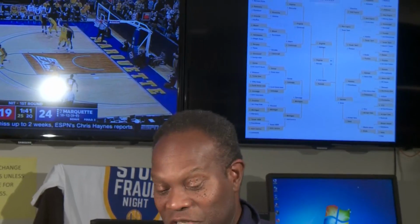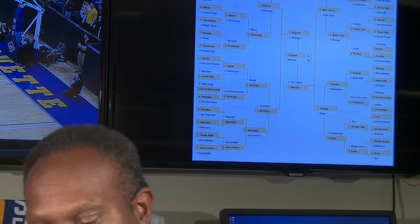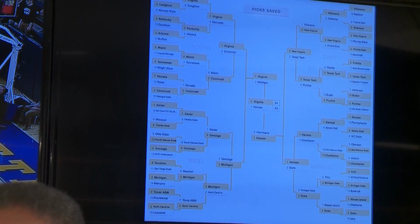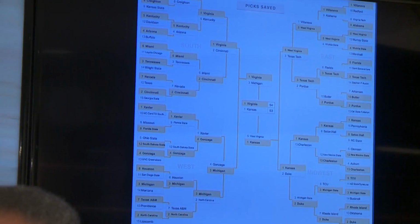So in the first round, I pick who's going to win. Here's Arizona, a very popular team here out west. I've got Arizona going to the second round and losing to Kentucky. Well, that's just how I feel about it in my heart. So you go through this first round, then the second round, then the next round, and you just go all the way until you get to the final 4 teams.